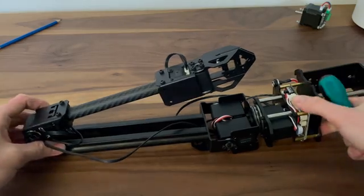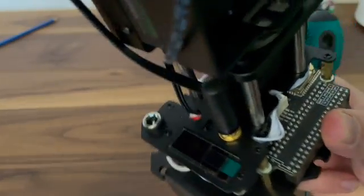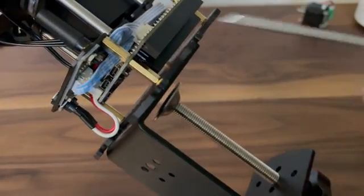Let's move down to the board. As I mentioned, this thing is powered by an ESP32 — you can see it sitting right there, it's quite a powerful chip. On this side we get a bunch of I/O ports to connect the robot up to other stuff, and on this side we get a little LCD screen.